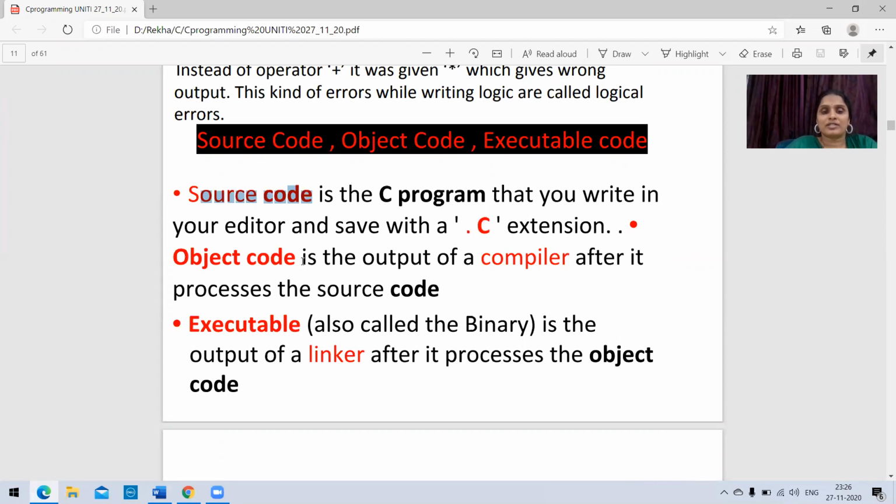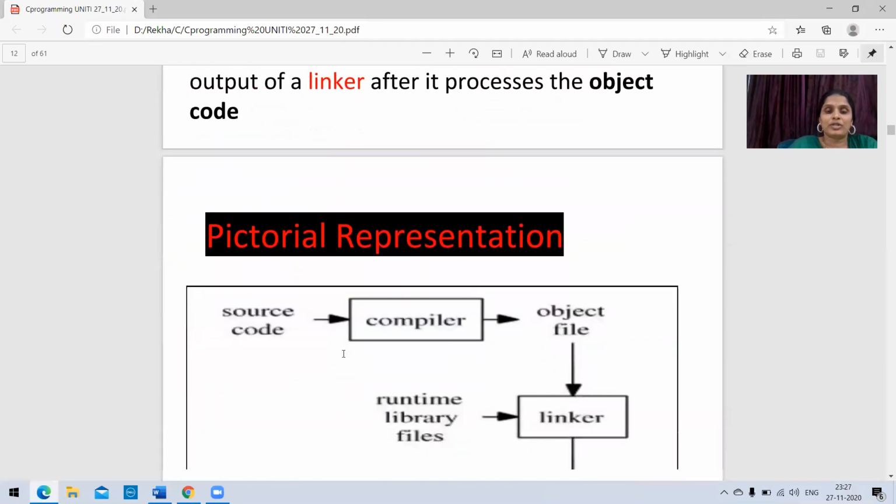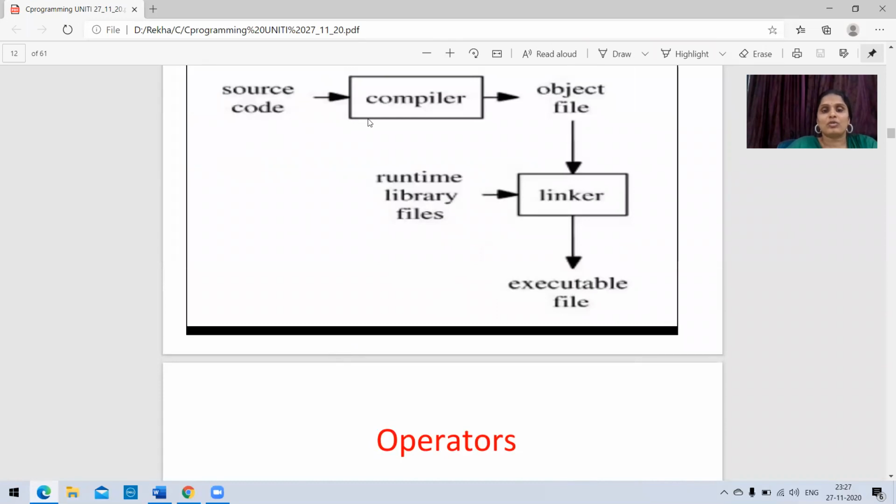With .obj extension, it is the output of the compiler. You will give your C program to the compiler. Internally it will happen, you will not physically give. The source code is given to the compiler, the compiler generates the .obj file, and the obj file is given to the linker, and it generates the .exe file. Pictorially, we can see here source code, compiler generates object file, and the linker and the executable file.